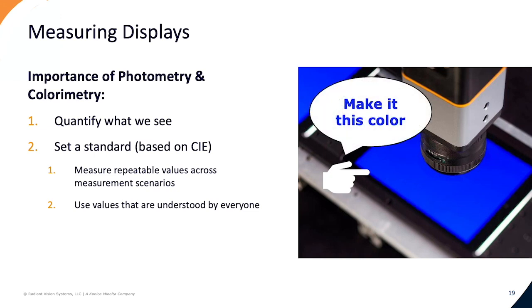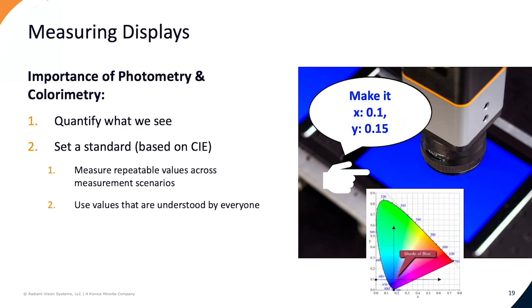Standard values can also be understood by everyone. We now have a common mathematical language to use when we talk about color. Instead of telling my panel supplier, "Look at this blue. I need you to match this blue for all of the panels you supply to us," I can tell my supplier, "I need panels with CIE chromaticity value 0.1 in the x-coordinate and 0.15 in the y-coordinate." My supplier and I can both use colorimetric instruments to verify that this value is correct throughout all manufacturing, OQC, and IQC processes.